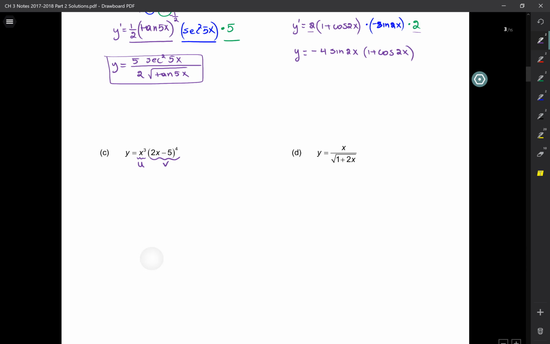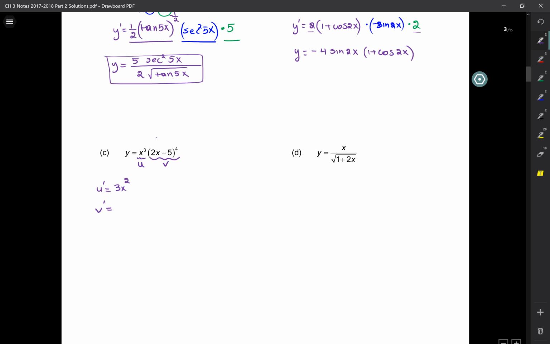Okay, so now let's just take it slow. Don't try to do it all in one step. In the product rule, eventually we're going to need the derivative of U and the derivative of V. So why don't we divide and conquer? First, let's take a derivative of U prime. What would that be? 3x squared. Okay, that we could do. What about V prime?